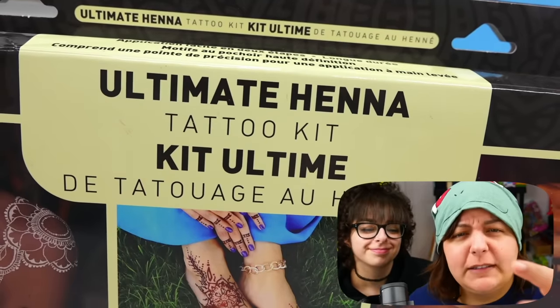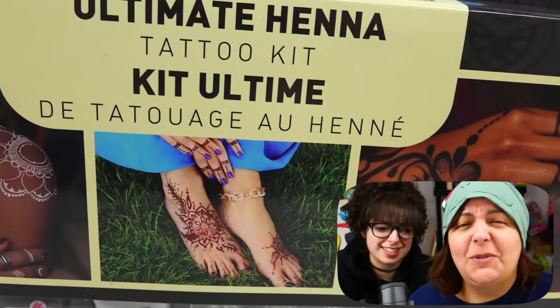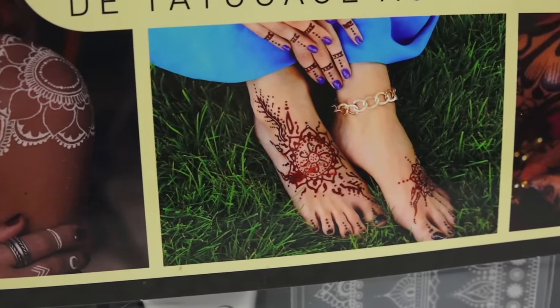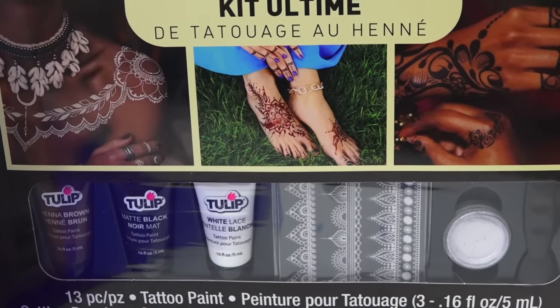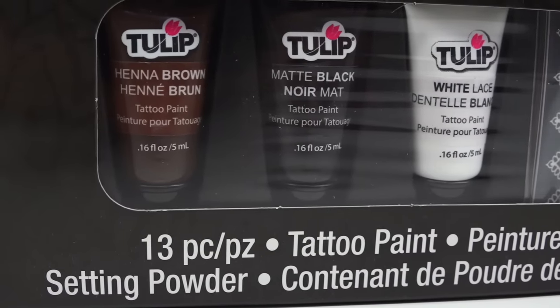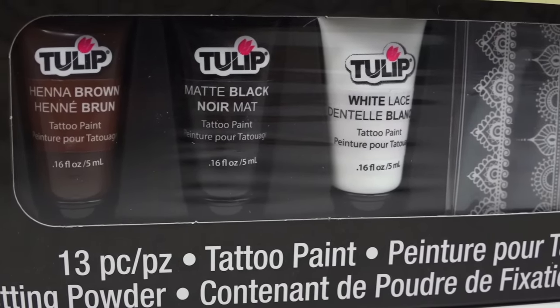Next we have the ultimate henna tattoo kit. As mentioned, henna tattooing is absolutely fun and wonderful, but technically it should also be inexpensive. I've spent $2 on a whole tube of henna that could probably cover half my body. However, this here at $34 was not cheap. And you barely get any. And the thing is, I don't even know if it's henna, but as soon as I smell it, I'll let you know if it is the real deal.